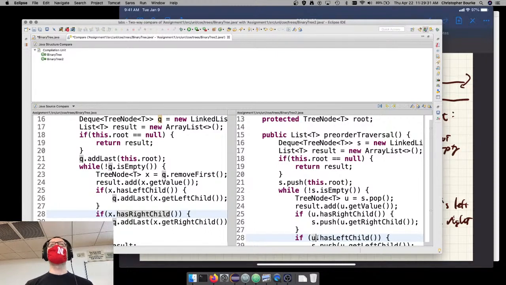This all goes back to the very beginning, right? Smart data structures and dumb code are a lot better than the other way around. This is dumb code. Put stuff in, take stuff out. Put stuff in, take stuff out. The real power is in the data structure. A stack gives you one way of doing things, preorder traversal. A queue gives you a completely different way of doing things, a breadth first search. All I had to do was swap out the data structure, and it took care of all that for me. Awesome.